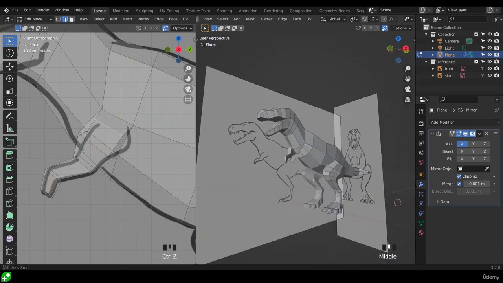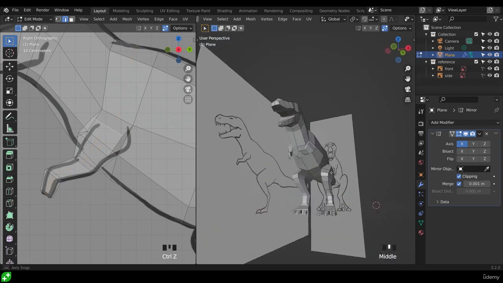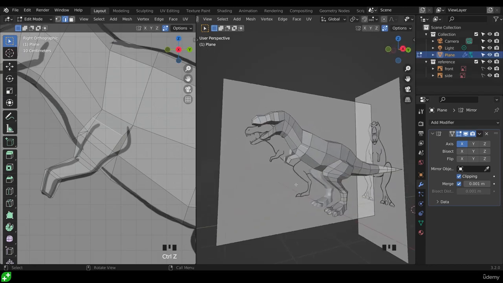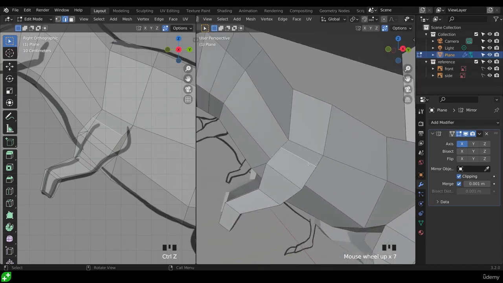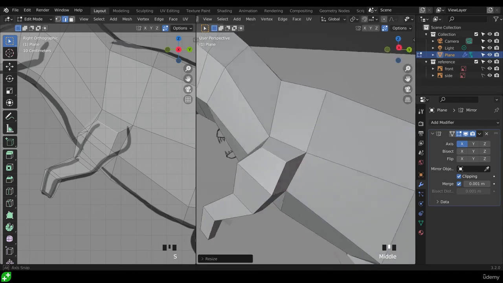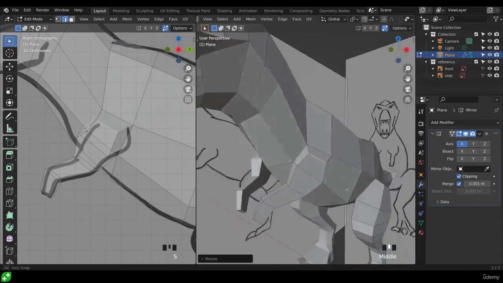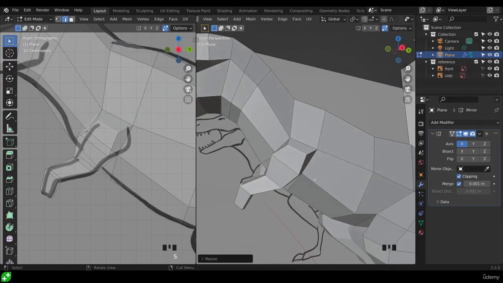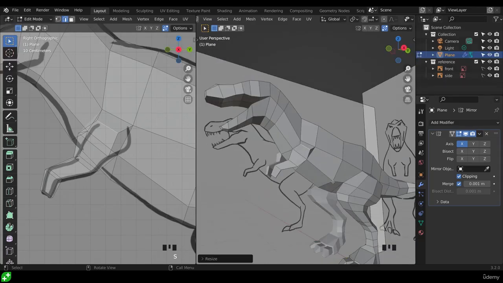So I'll undo that. And if we take a look, although it looks a little bit boxy, it has a low poly feel to it. I think they're absolutely fine. I might just scale this one inwards so it's got a little bit more roundness to the top there. And I think that works well. Okay, so pause the video here and have a go at making the arms in the same way as I've done.